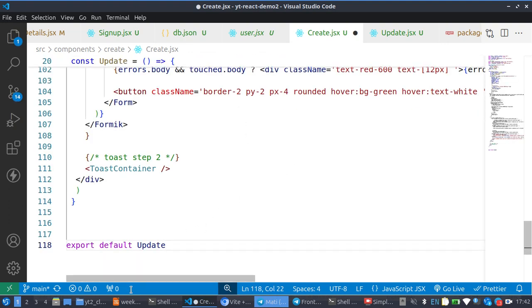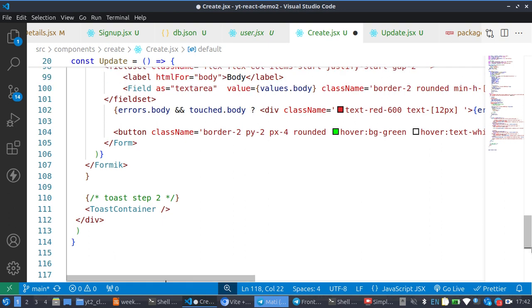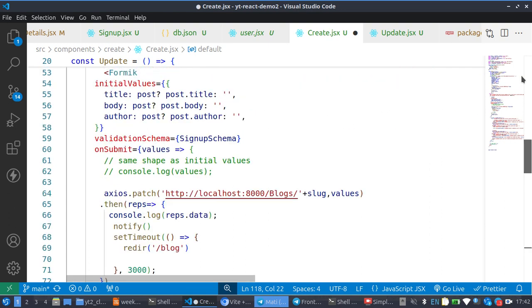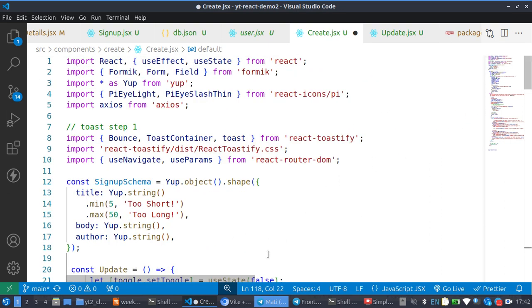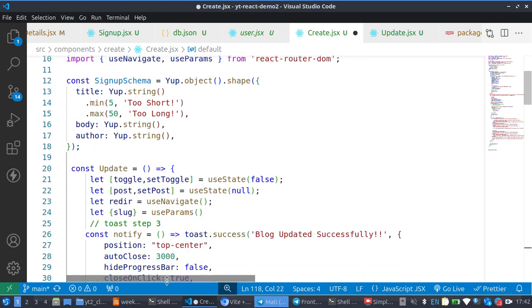So instead of this update now, I'll change the word create. So that should be capitalized, create. Okay, so I'll move to the top now and make that change too. So here will not be update now, it will be what? It will be create.